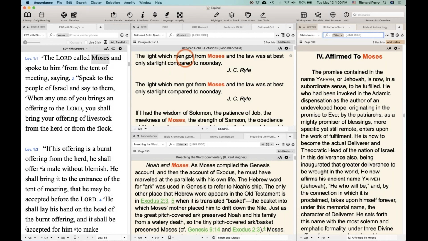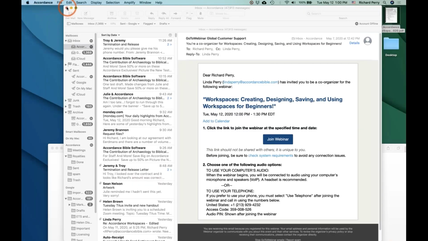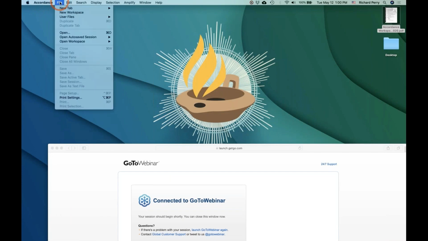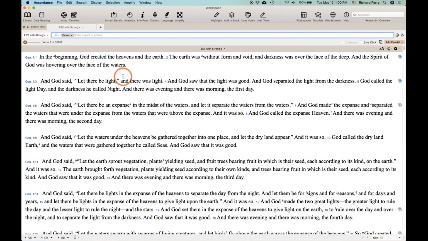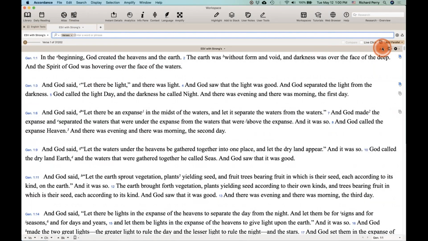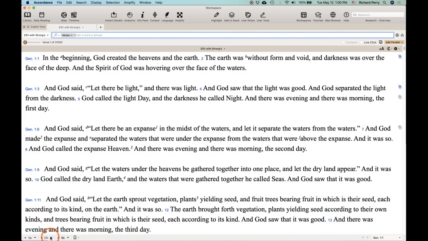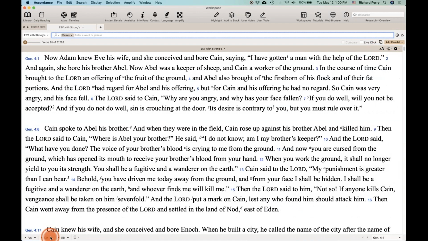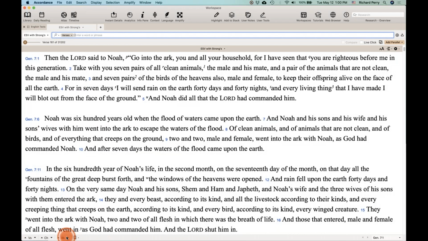So let's play with this now. I'm going to show you a couple things, and then we're going to see how much time we have left to look at a few more. So I'm going to close this workspace out. I don't know why all this stuff is opening, but let's go back and open up a new workspace and watch what I can do. So this is just a workspace, and I'm in here working away. Let's jump around here.